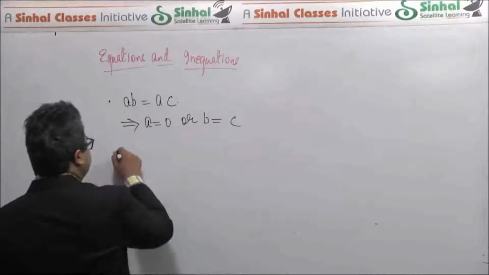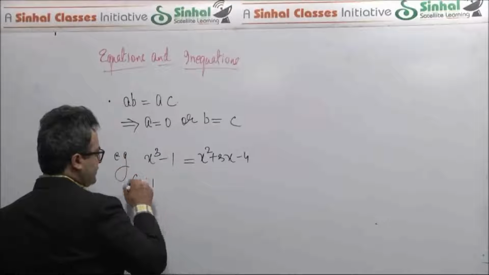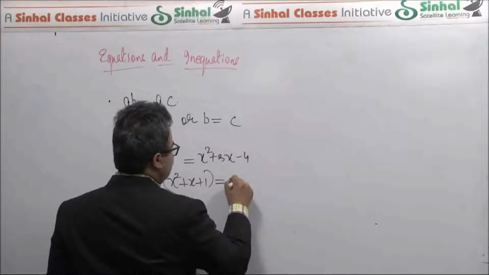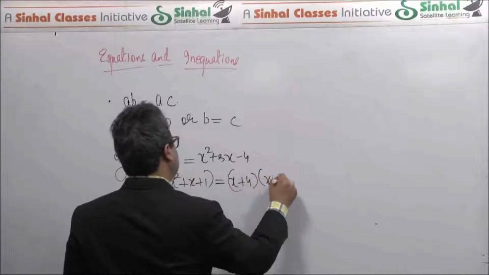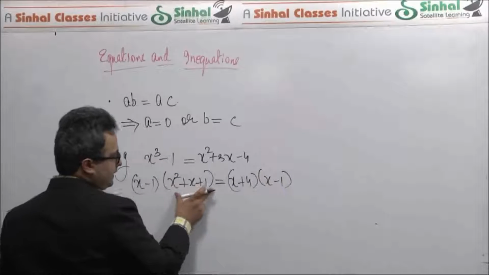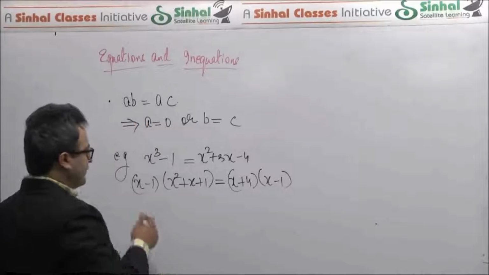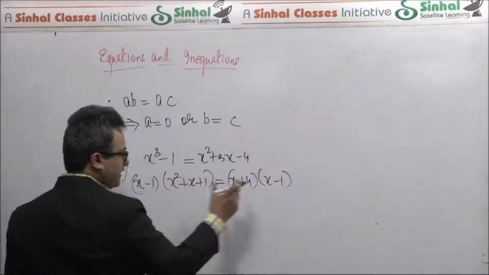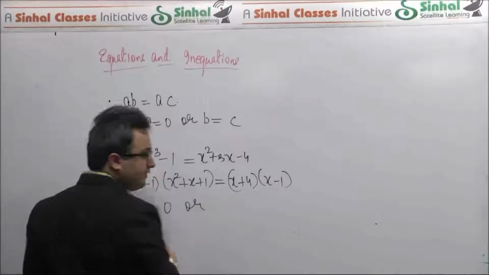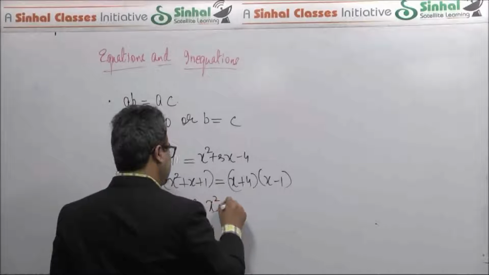So as another example, suppose this is our equation and I factorize both sides. The left hand side is x minus 1 into x squared plus x plus 1. Now if in a hurry I just cancel out x minus 1 on both sides, I'll get a reduced form which will give me an incomplete solution set. So the right way to proceed from here is to say that okay, there is a common factor x minus 1 on both sides. Either that factor is 0 or it is not 0, and if it is not 0, I can divide by it on both sides, and this is what I'll be left with.